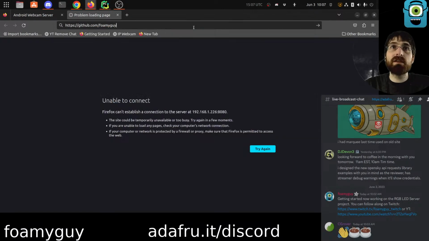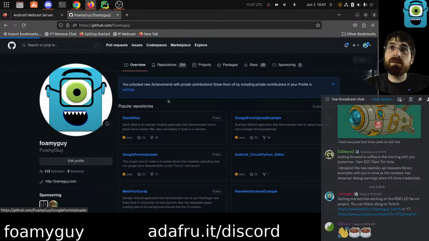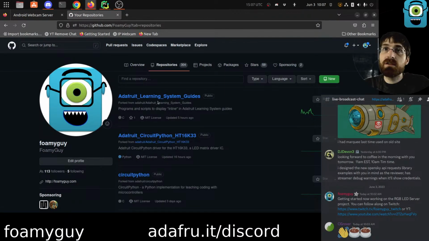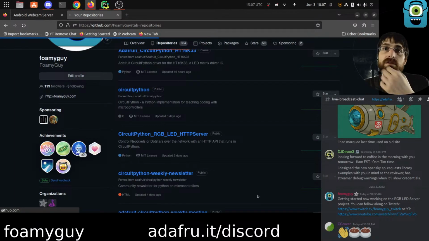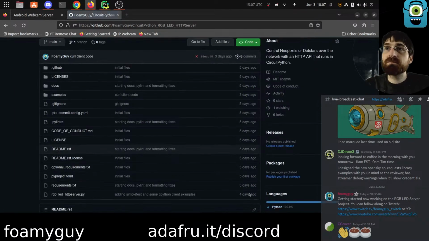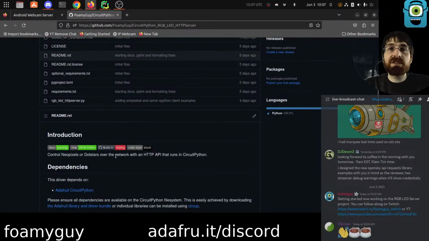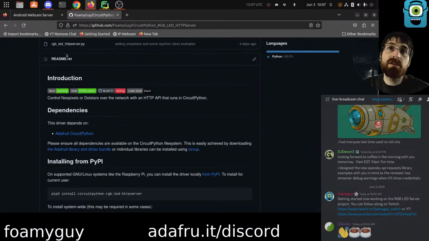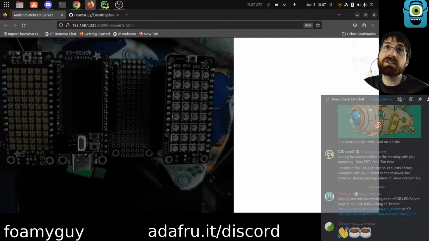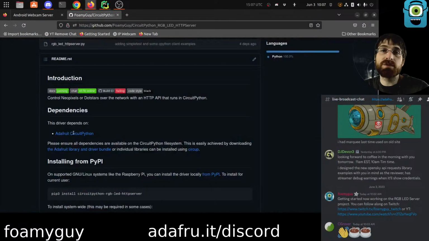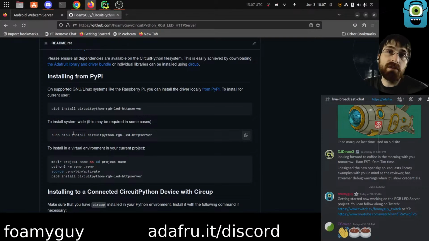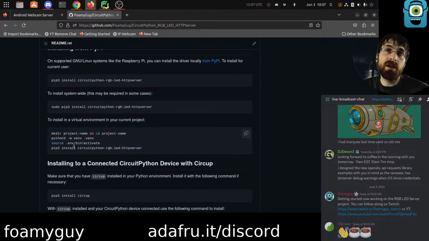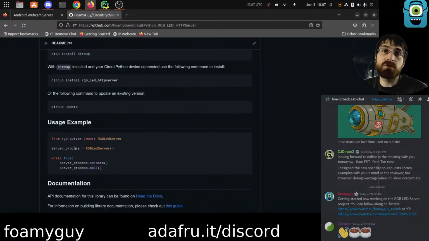The specific thing that I'm working on in the world of CircuitPython this week is the LED server that I have just recently published on GitHub. Basically, it's utilizing the HTTP server library. It runs on the microcontroller, in my case, like I said, the Feather ESP32 S3. It's just a tool that presents you with an HTTP API that uses JSON objects being sent back and forth in order to control the LEDs.